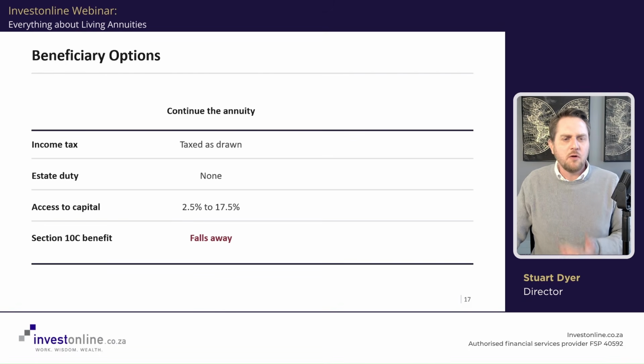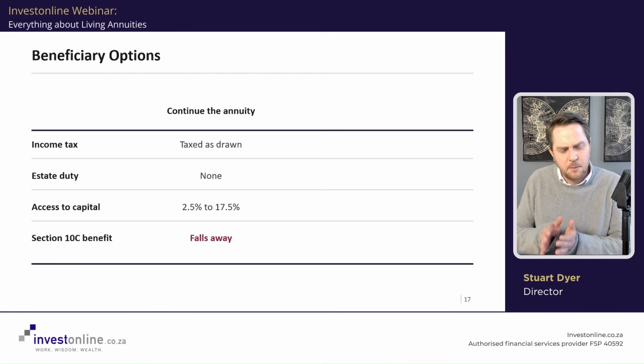So now after you pass away, the beneficiary gets informed that they are a beneficiary of the fund, and each beneficiary gets to elect what they want to do with their portion of the capital. So if someone takes over your whole fund, the full amount of capital falls to them, and if you do half or a third or whatever it may be, they're going to get to elect what happens with their percentage of the rand value.